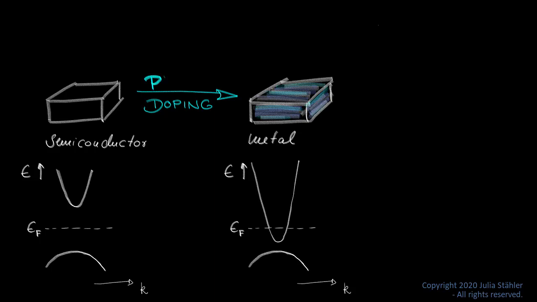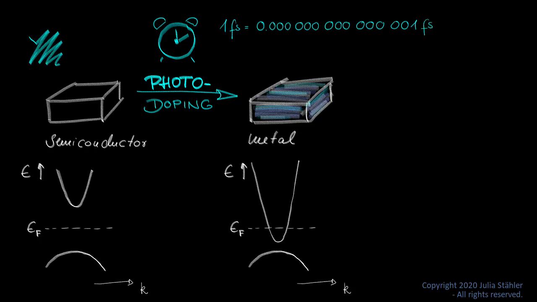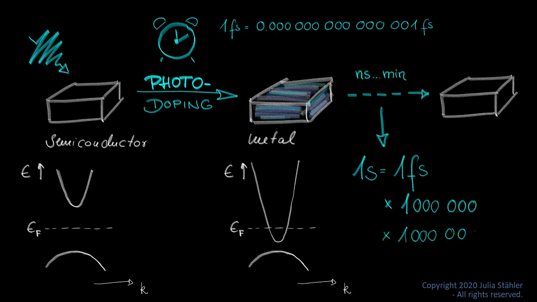It is possible to drive such semiconductor to metal transition also on ultra-fast timescales. This means within femtoseconds. This works by using femtosecond laser pulses. However, it often takes a long time for the material to switch back, sometimes millions of billions of times longer than switching the material on.